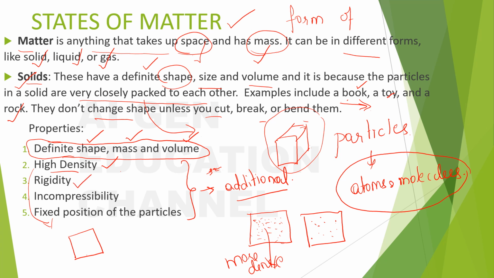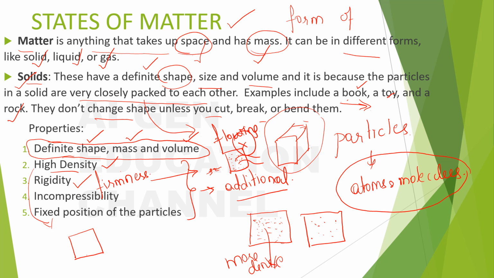And rigidity. You know what that means, right? It's like firmness. As the particles in solids are tightly packed with one another, with a lot of attraction in between them, solids can't flow. The flowing property is not of solids. Solids can't flow, you all know that, right? With common sense we know that solids can't flow.